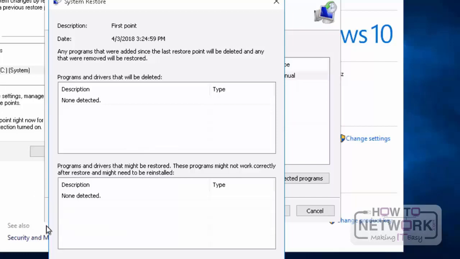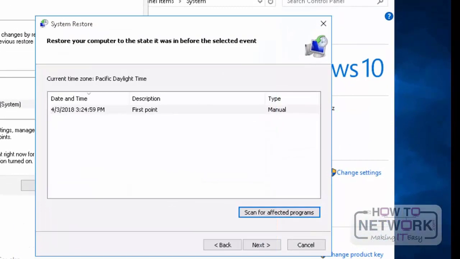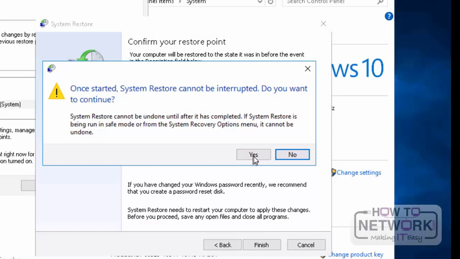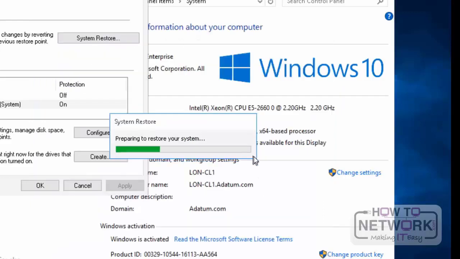We haven't actually had any faults on this machine, so I'm just demonstrating the steps you would need. Then you'll go through the next step and then click Finish.